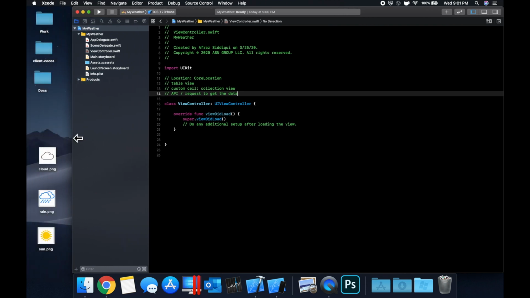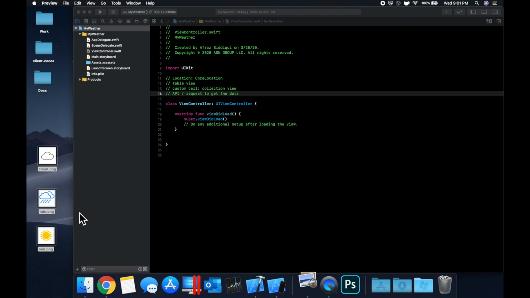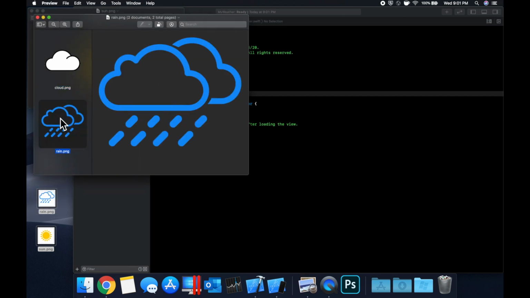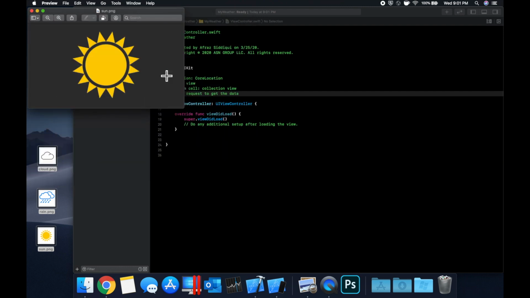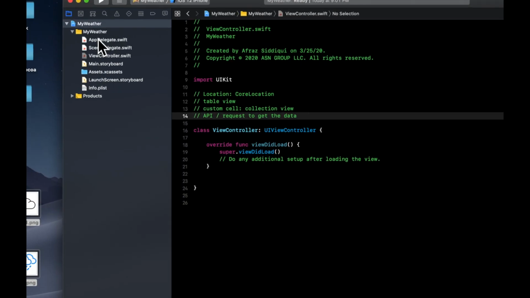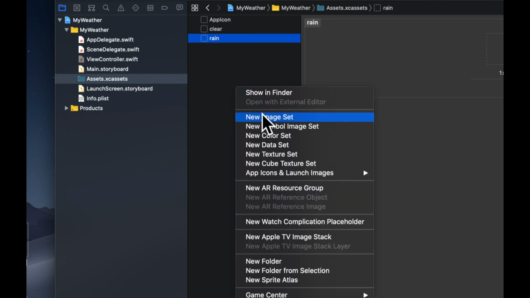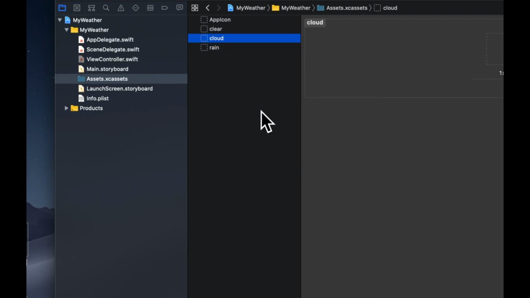And the first little thing we need to do is drag in some icons for different weather types. And I've actually gone ahead and created a couple for rain, cloudiness, and as well as sunny weather. And we're gonna start by going to our assets, and we're gonna create an asset called clear, rain, and cloud.